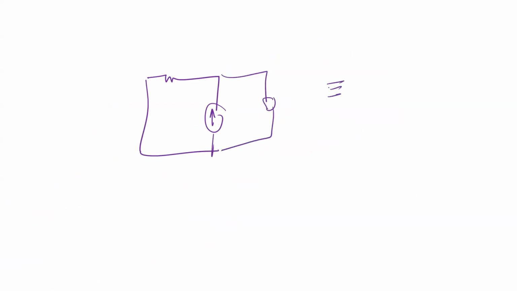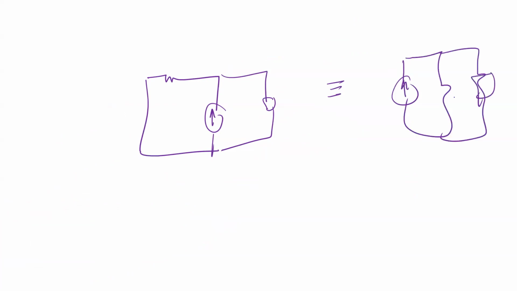So here you have a resistance, a current source this way, and an impedance this way. I can redraw this circuit this way. You have the current source, and because R and Z are in parallel to each other, actually all of them are in parallel. Why? Because this point is shared by all of them, and this point is shared by all of them. They are in parallel.